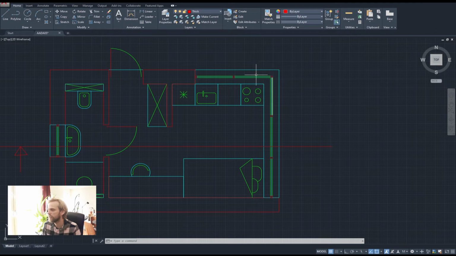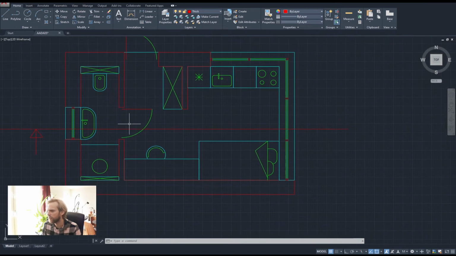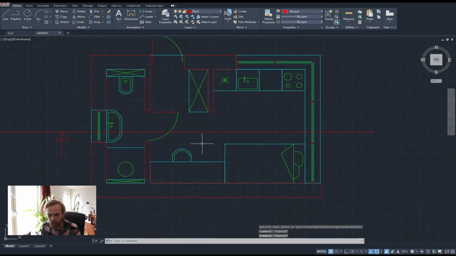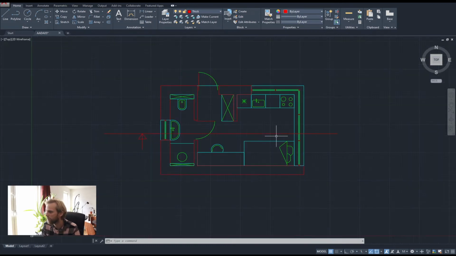I'll see the side of the window and the toilet. What I won't see is the shower, the bedroom, or the bed and the work table, which is fine. You can't add everything to a single section. Usually you need to do more than one section to show everything in the building.